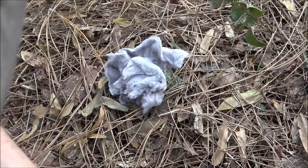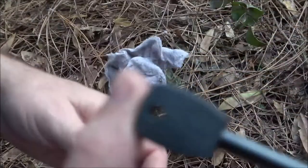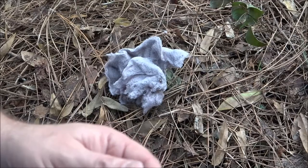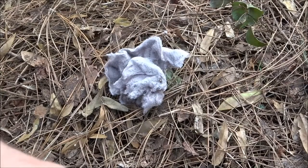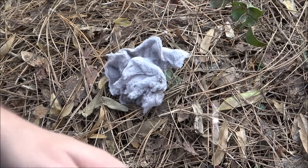Okay, guys, this is the ferro rod. You know, they say there's better ones than others, but what this is, if I can get you to focus here, this is your flint right here. Now we're going to want to scrape some of that coating off, that protective coating. I'm going to use the back of my knife. There we go.